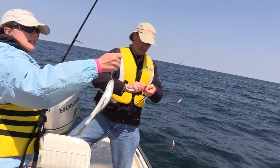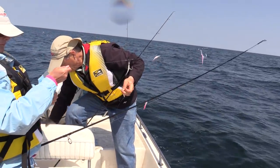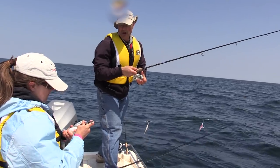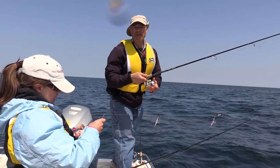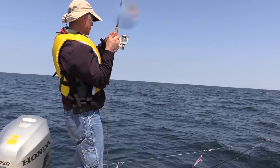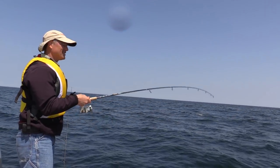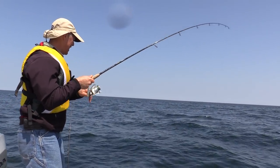You got a pollock. This one's got all three trebles in them. Very nice. Yeah, the cod and the pollock like to hang out together. But the pollock get a lot bigger — these are small ones. But those are going to fry up and be very, very tasty. That could be another pollock. He's starting to fight now — Antonio, you got one too? Unbelievable. Cod and pollock — they hang out together.